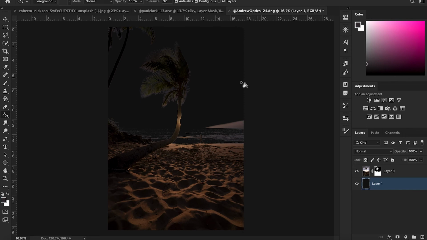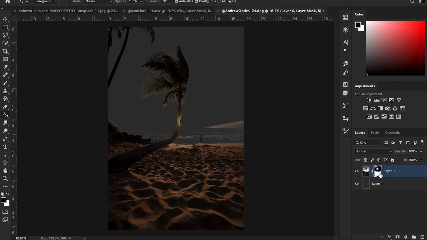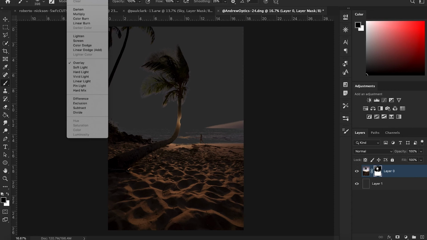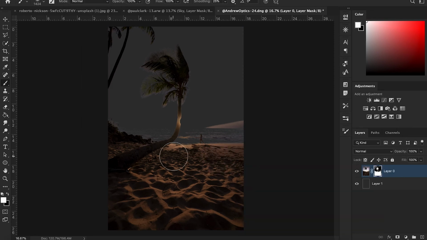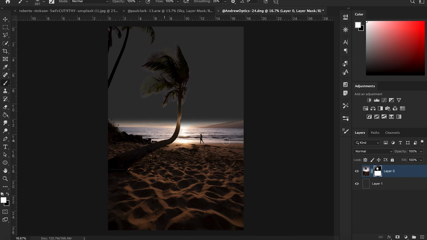I'm going to make it a bit brighter. And we're going to make sure that the blend mode is back on normal on the brush. And we're going to reveal. And we're just going to brush over all the areas that need to be fixed. So I'm just going to hold shift and bring this back in. And even if some of the light bleeds a little bit, that is fine.